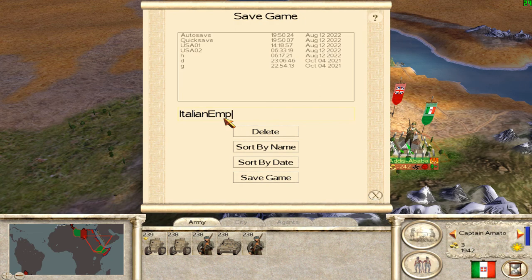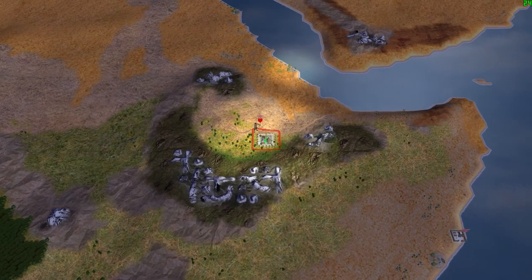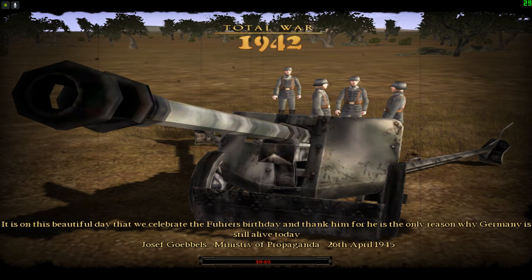Italian Empire. Army strength ratio 1-2 in their favor. We'll fight the battle on the battle map. So we revolted in Addis Ababa. Because we had some tanks, they wanted to play it on the battlefield, even though they have planes, they will probably win.